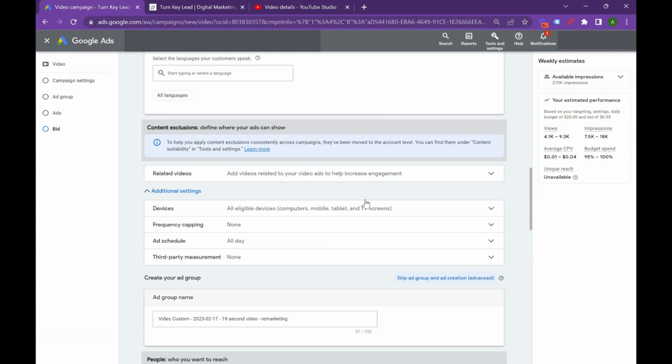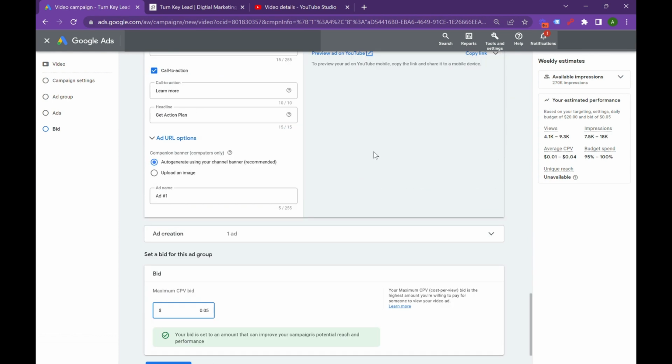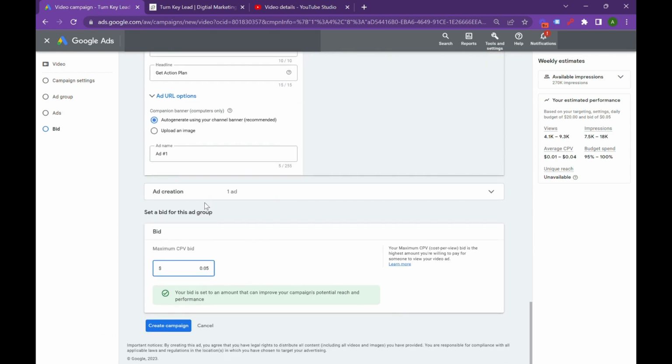So overall, this is the end of the entire build out, but this is such an effective way to generate leads and remarket to people that already know who you are, right? So we're leveraging this for a few clients. We're leveraging this for our own business, and it's a great way to get outside of the traditional search engine auction, which can be highly competitive. But yeah, so again, you want to layer this onto your traditional search campaigns, layer this onto your social campaigns. Another really effective way to get your brand out there.